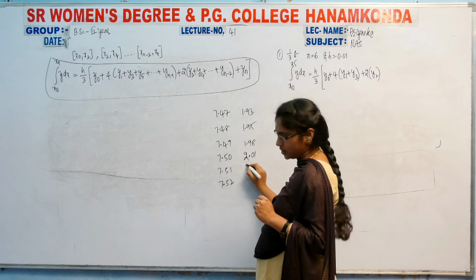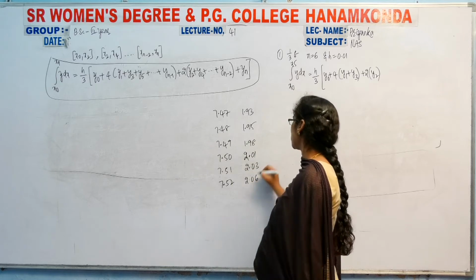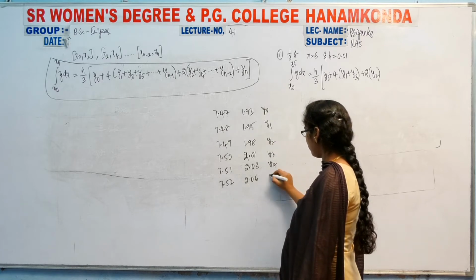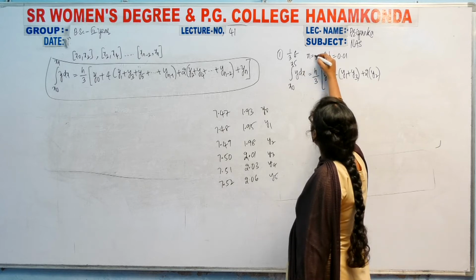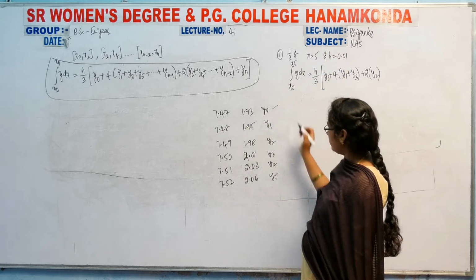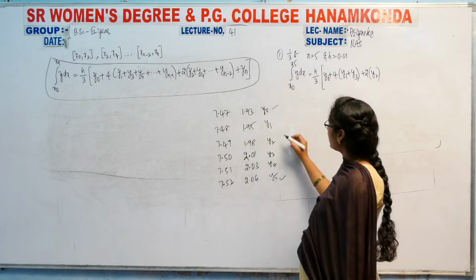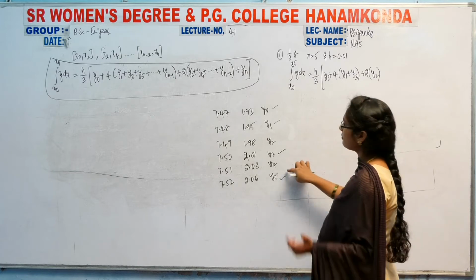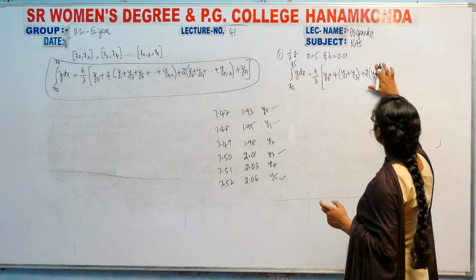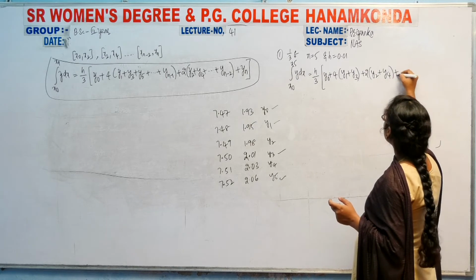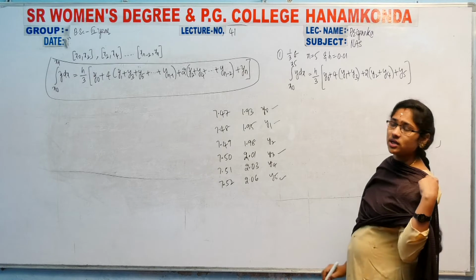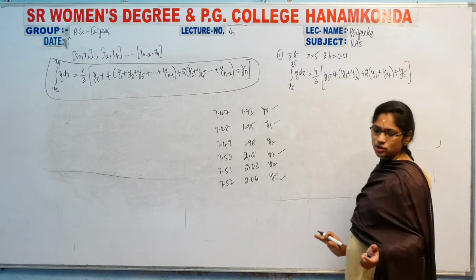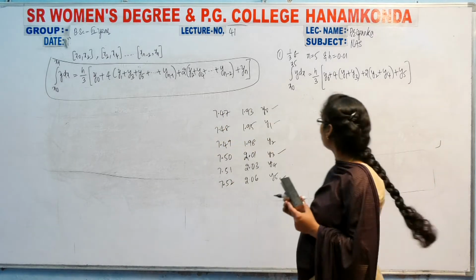2.01, 2.03, 2.06. Now listen, y0, y1, y2, y3, y4, y5. Yeah, 5 వచ్చేసి. Now here y0 is the first value, y5 is the last value. Okay, next y1, y3, for this one we have to take odd numbers. Next even numbers are y2, y4. So here plus y4 plus y5. Okay, now last ఏం చెక్ చేయాలి? All values we have y0, y1, y2, y3, y4, y5. So like this you have to check.